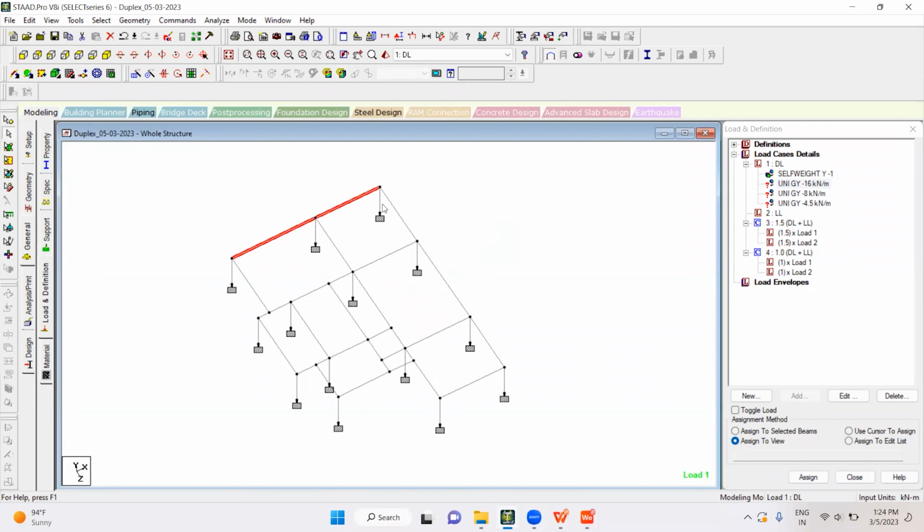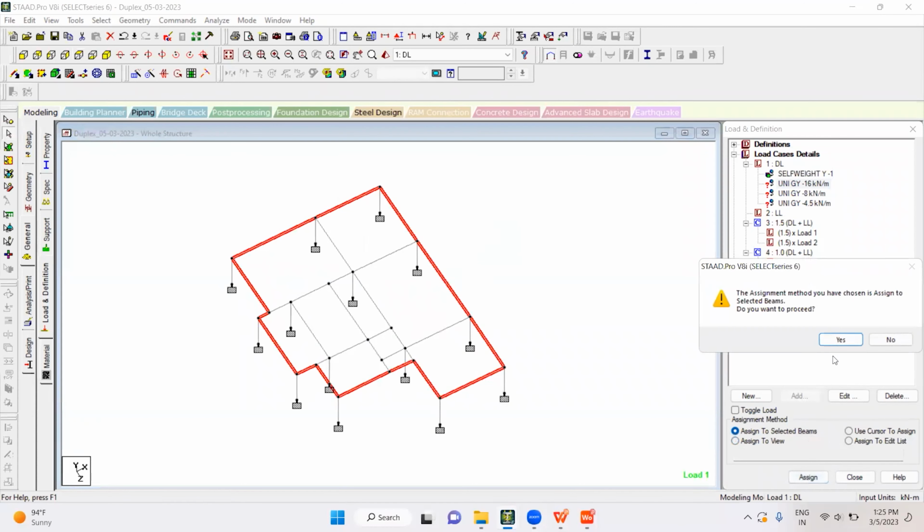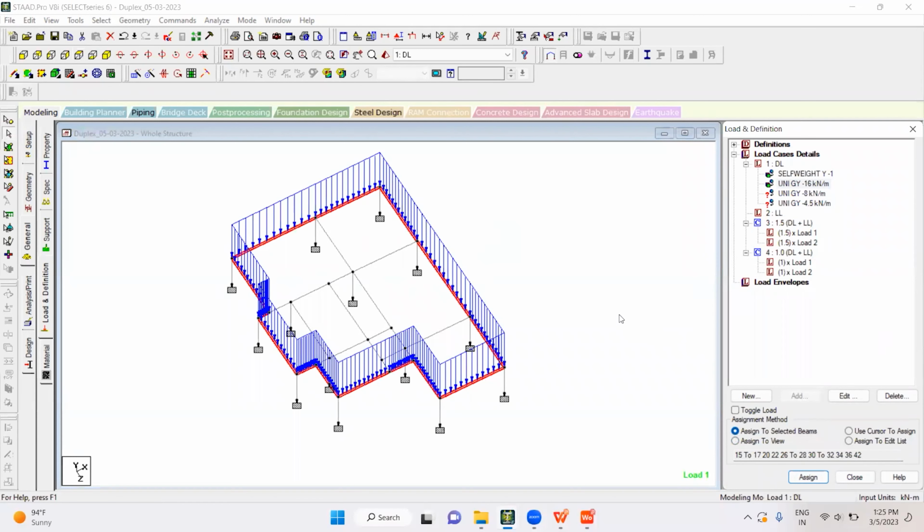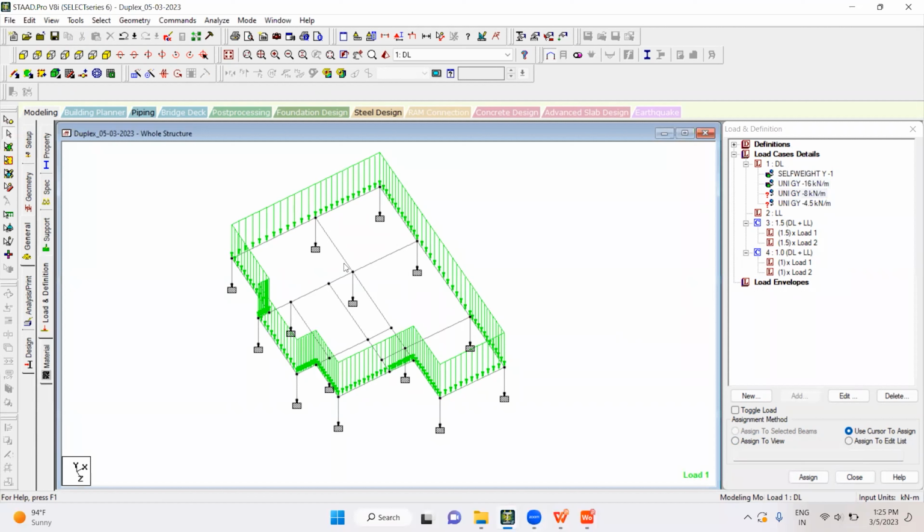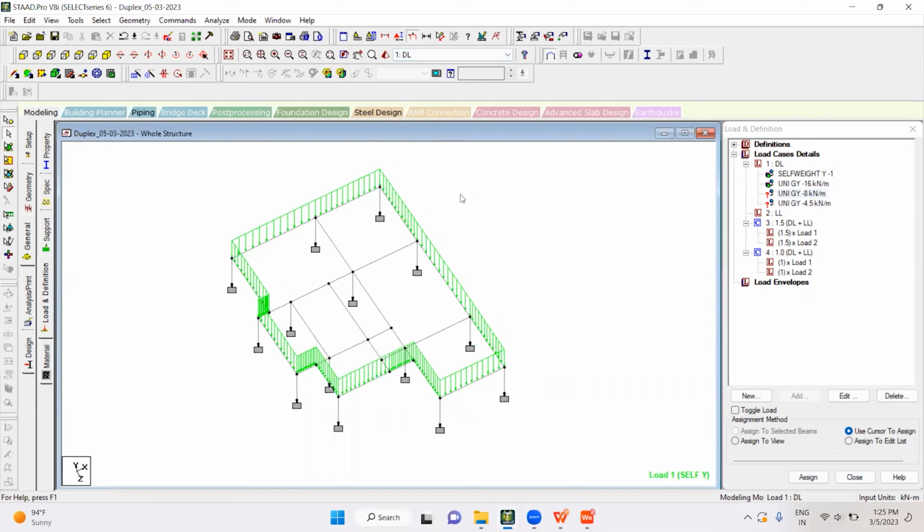Press control. External wall. External wall. External wall. External wall. All this periphery. You'll have a maximum thickness of wall. I'll say assign to beams. Assign. Yes. Right? I'll select this and I'll select the rest of the beams. To minimize the scaling of loading, I have to click this icon and then automatically it is adjusted. I'm just using mouse and then control and then mouse scrolling.